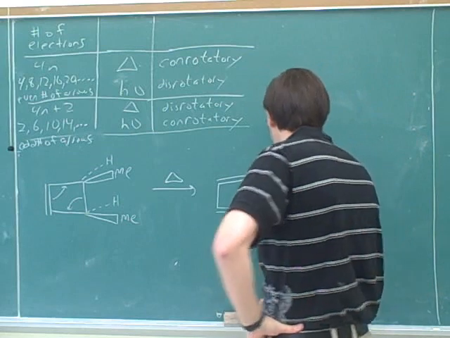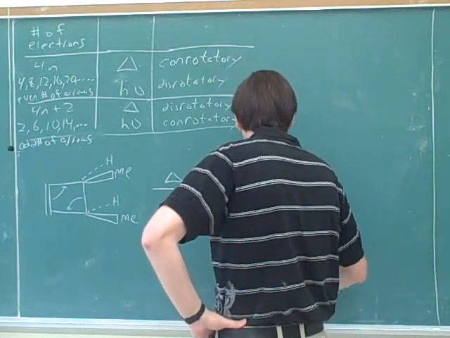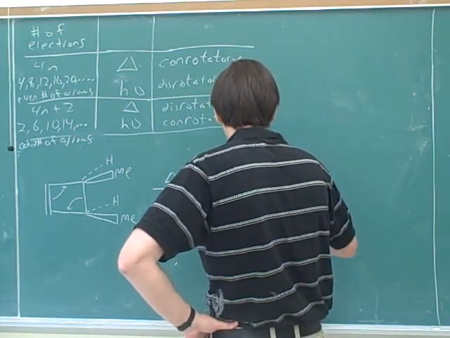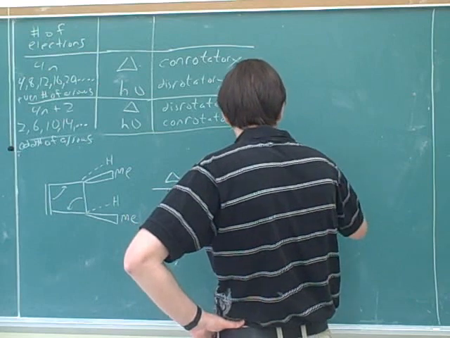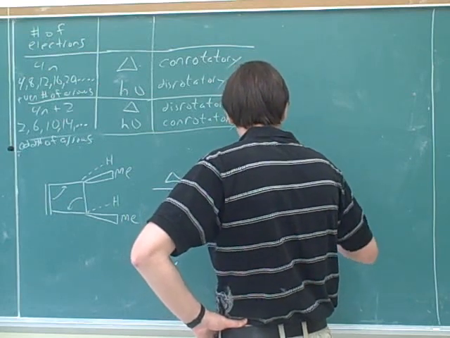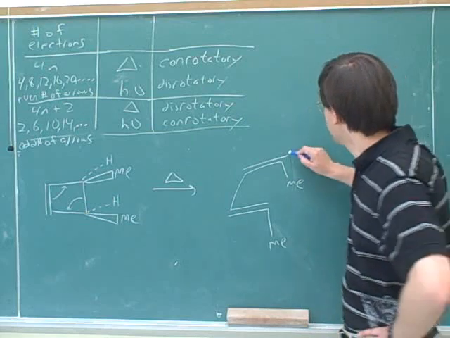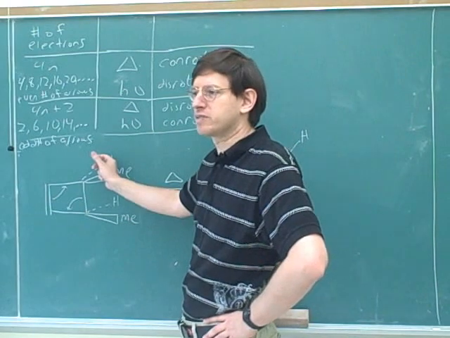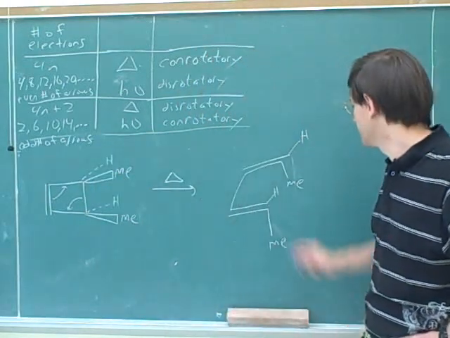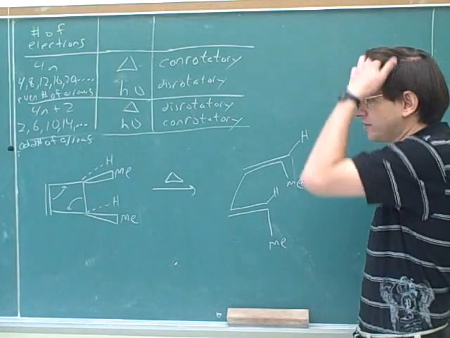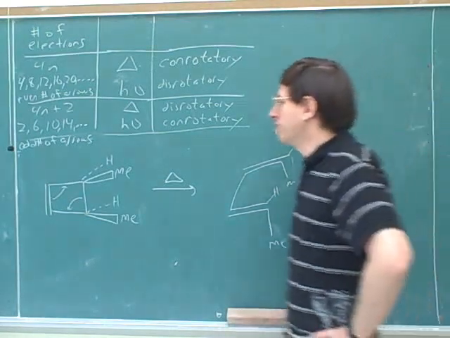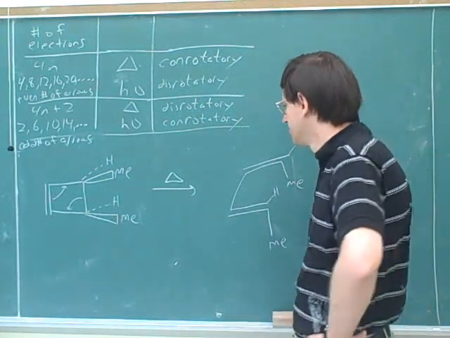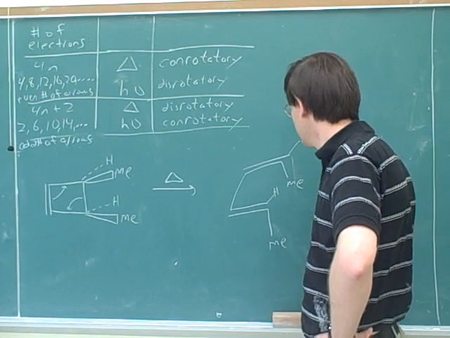So you could draw it like this. If you want to, you can also show the hydrogens, or you can leave those as hidden hydrogens. We didn't even have to show these hydrogens here in the first place if we didn't want to. Those are just the hidden substituents, but if you want to, you can show them. So we can still use the ideas of inside and outside here. In one picture, we'll be talking about up and down, but in the other picture, we'll be talking about inside and outside. All right, well, that's the way to do it.